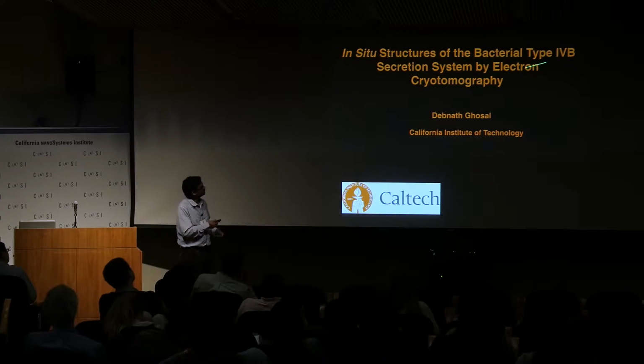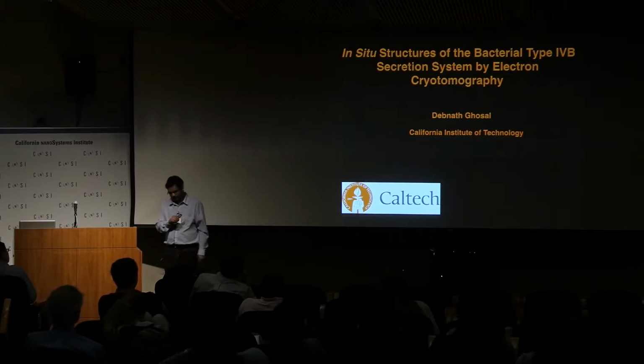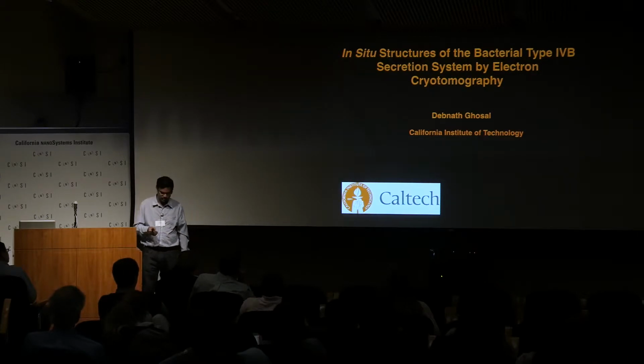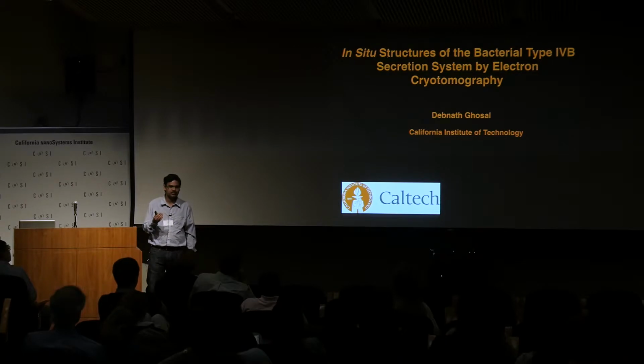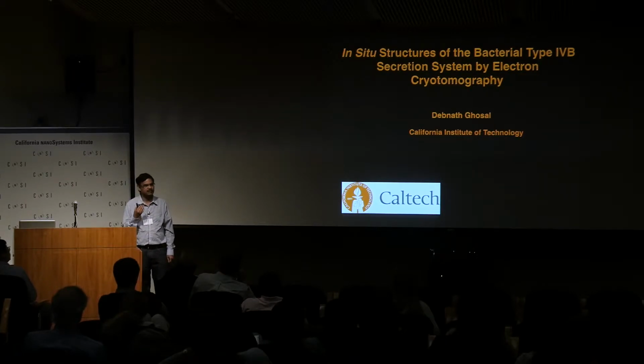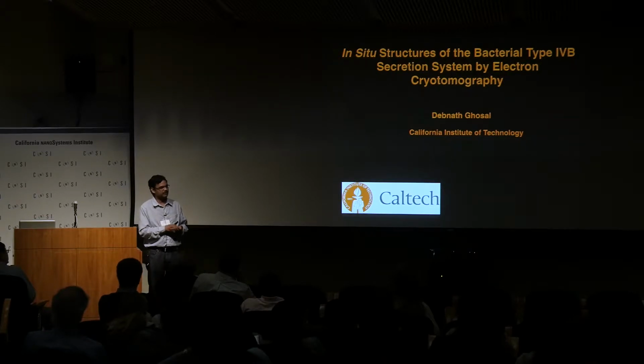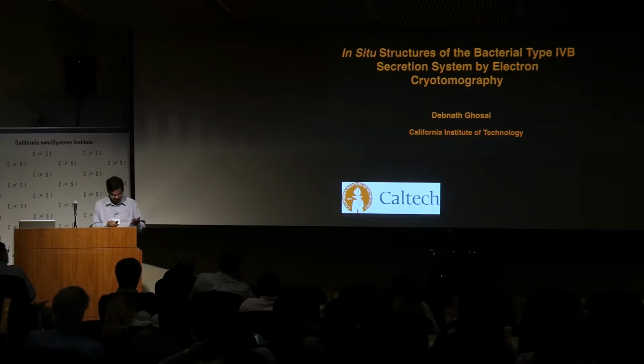Today I'll be talking about this particular bacteria, Legionella pneumophila, that actually utilizes type 4 secretion system to transfer 300 different types of effector proteins. So it's a single molecular machine which is transferring 300 different types of effectors. These molecular machines are present in gram-negative bacteria, gram-positive bacteria, and even in archaea. So they're quite well conserved and they do a lot of different things.